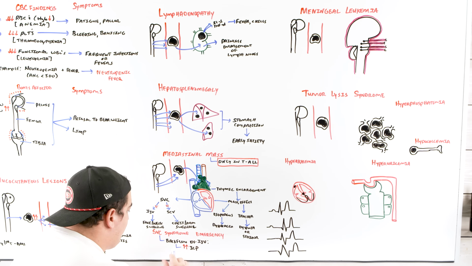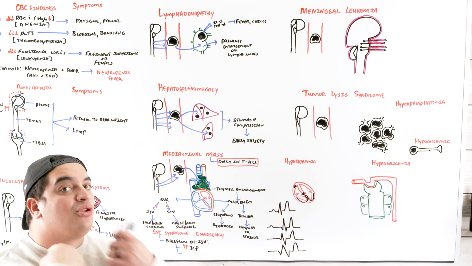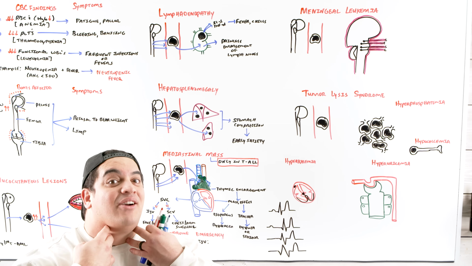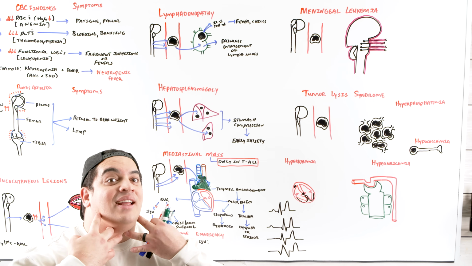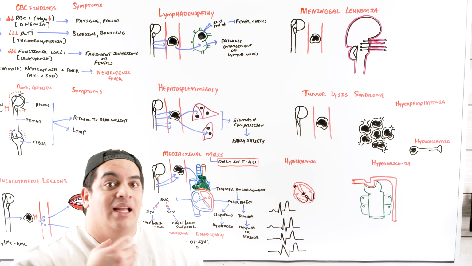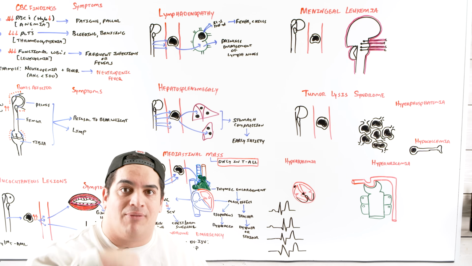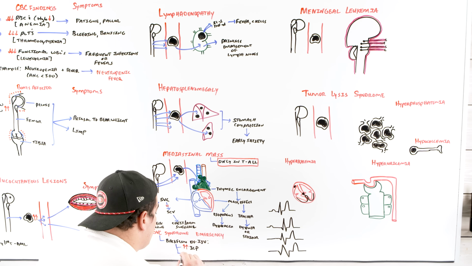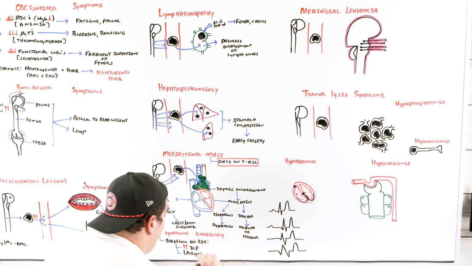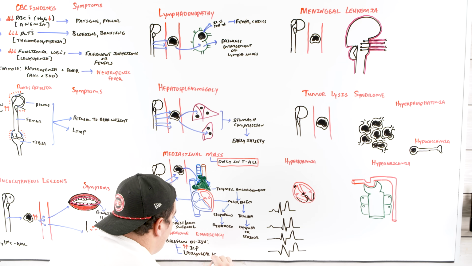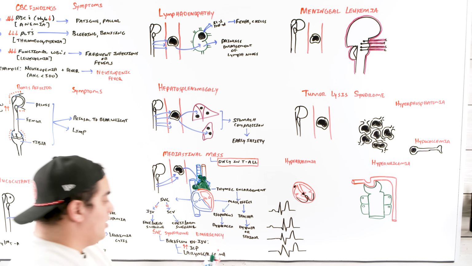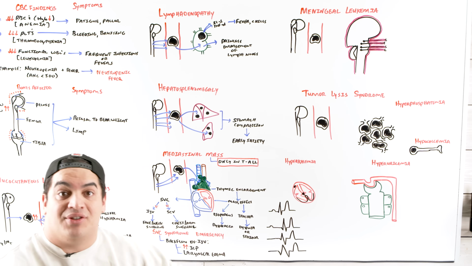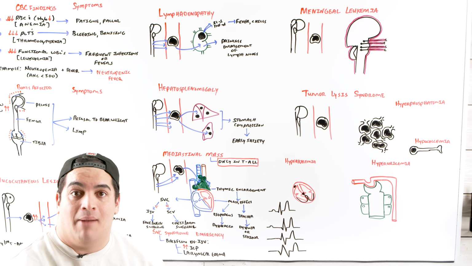The second thing is it could back up the internal jugular vein, and it kind of flows into these collaterals near the larynx. Those get enlarged, and the larynx can get edematous. If your larynx gets edematous, dude, you can't get airflow into your airway. That's terrifying. So sometimes it can even cause laryngeal edema. In these scenarios, this is an emergency, bro. This can cause respiratory distress. This can cause them to herniate. In those scenarios, you got to get these patients and get a stent in that vessel and open it back up.